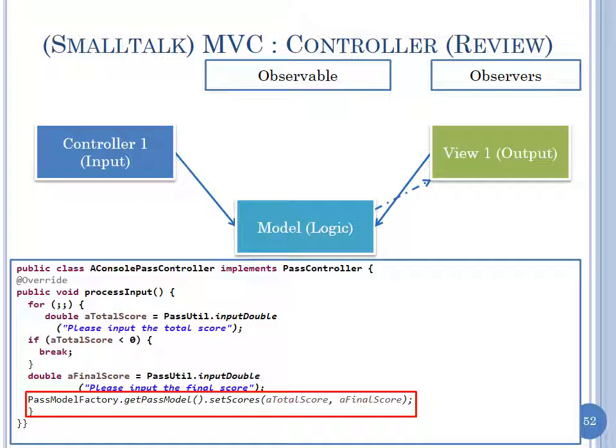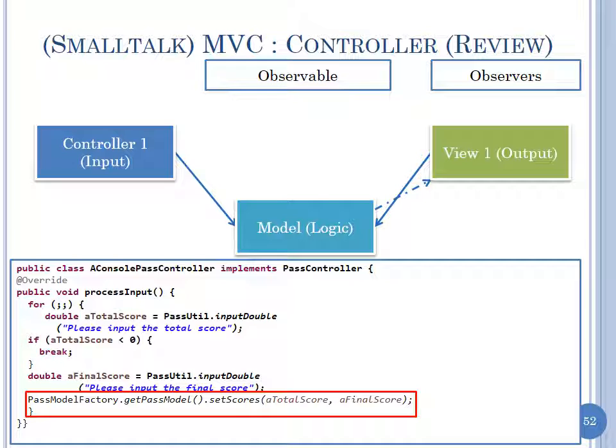Okay, so now let's understand the controller model and view architecture and factory use. The controller doesn't have a reference directly to the model. So what does the controller do? It processes input. It's got a loop that repeatedly processes input. That's much like the loop we saw earlier without model view controller, except that after doing the input, it produces no output and it does no logic.